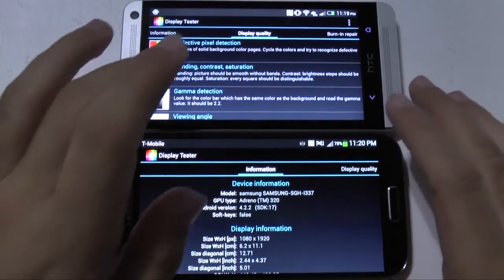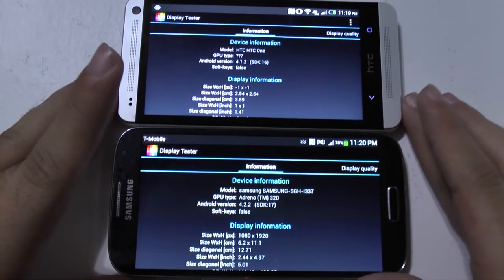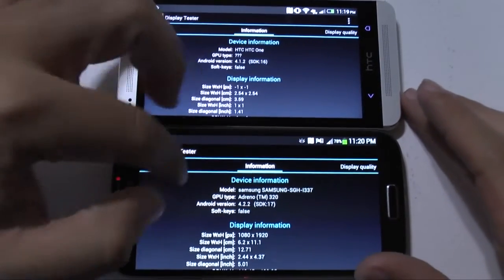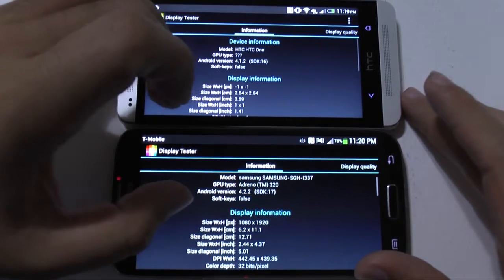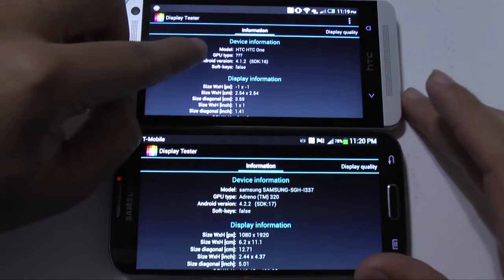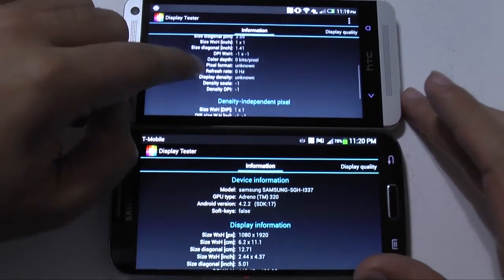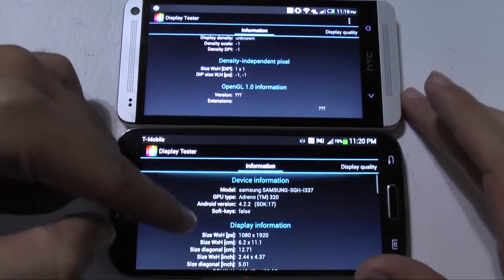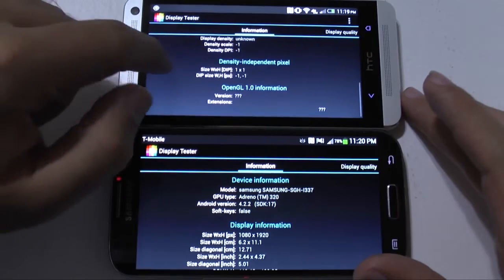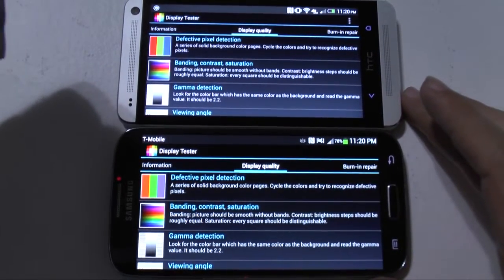Alright, and as you can see, this is the information we are going with in terms of the display. For some reason this one doesn't have the processor on there. I guess this has just been recorded and this one hasn't. But let's go through the display.